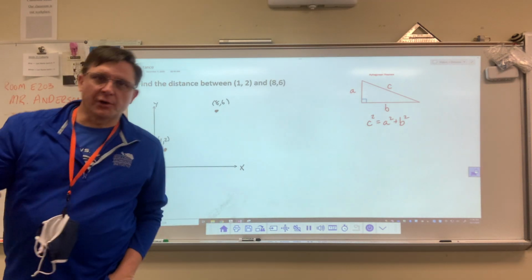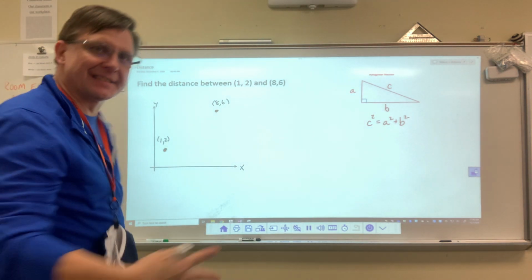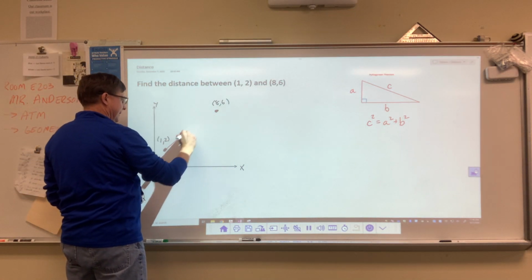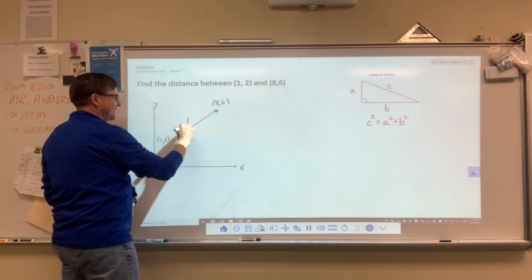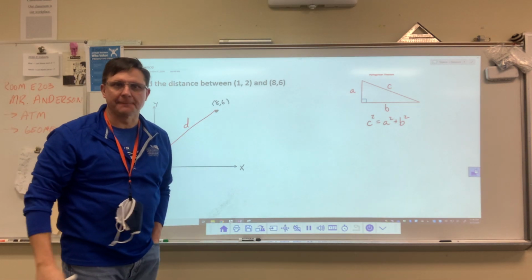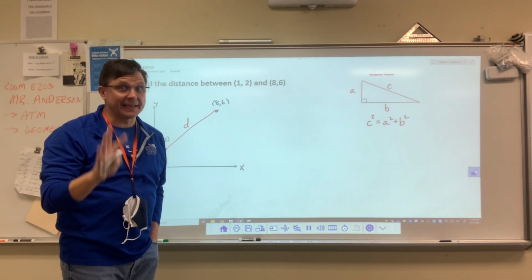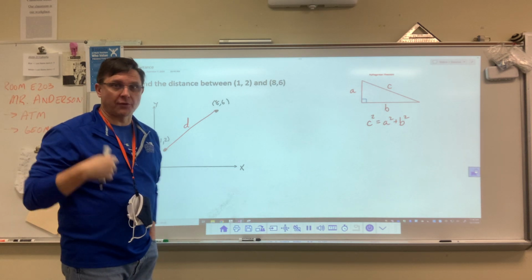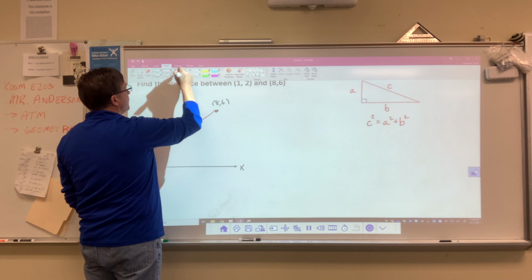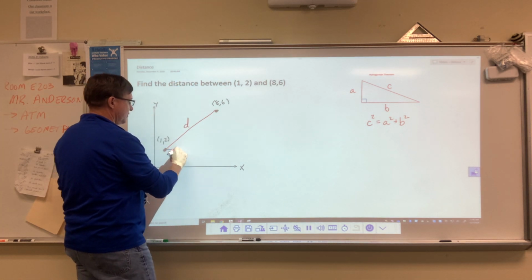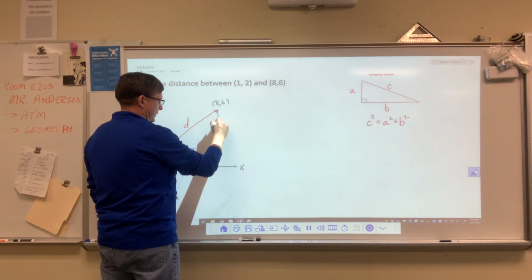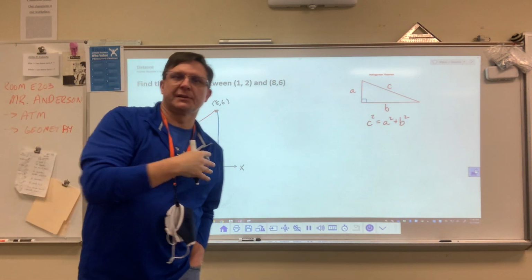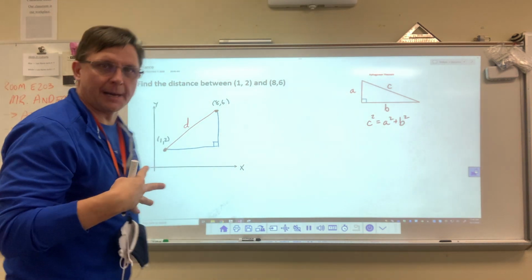And right now I'm looking at this, I have my 2 points, and I can see the distance. I'm going to do that in red. And I can see that that's the distance D I want to find. I'm not going to be able to measure it, I can't count it, it's on an angle. But I see a right triangle, and I'm going to draw it here in blue. And I want you guys to see right triangles as often as you can too. So there's the right triangle. And if you're in my class, this is a big step for us. We want to get this every time.